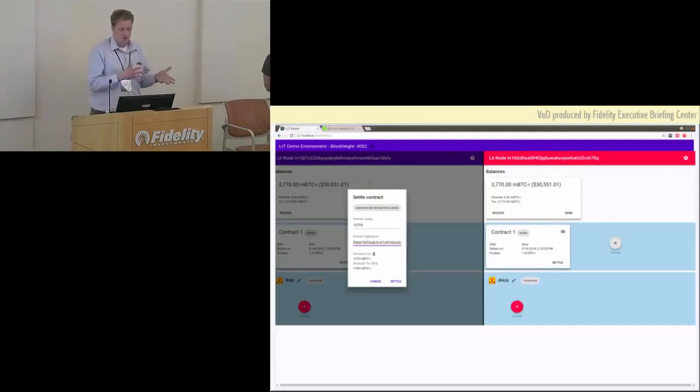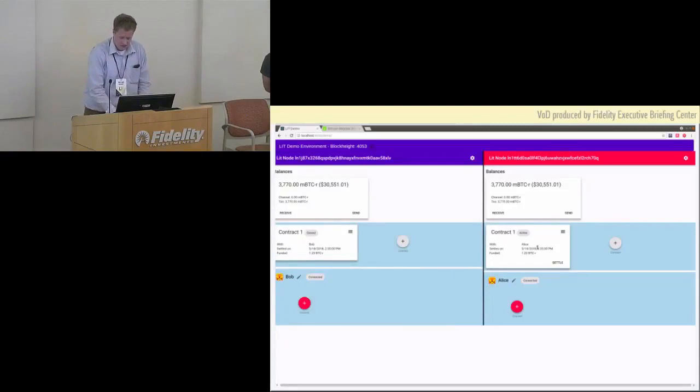The value of $1 is 12,700 Satoshi. And the result of that is that Alice gets 1.27 Bitcoin and Bob gets 1.19. I think this means that the Bitcoin price went down, so Alice gets more Bitcoin to compensate the difference. Both of these sides can settle the contract at their convenience. When either of the two sides decides to settle, they have all the signatures to settle.